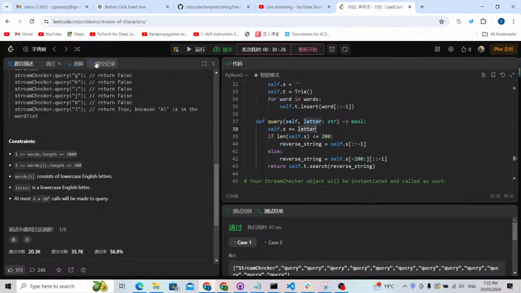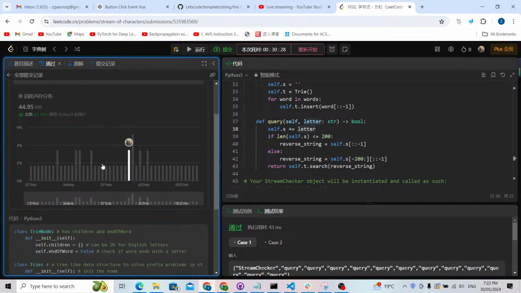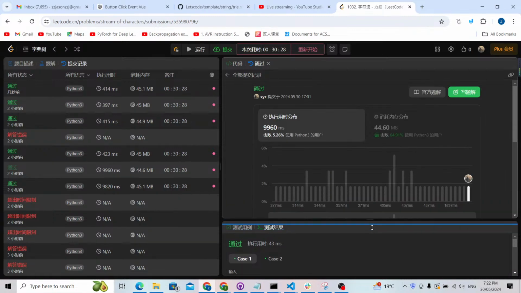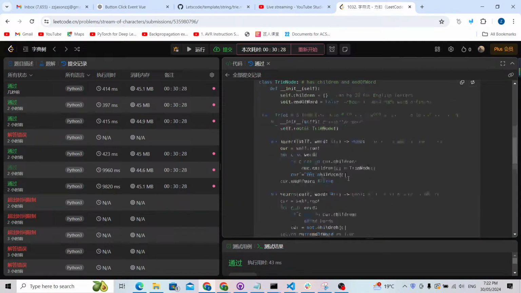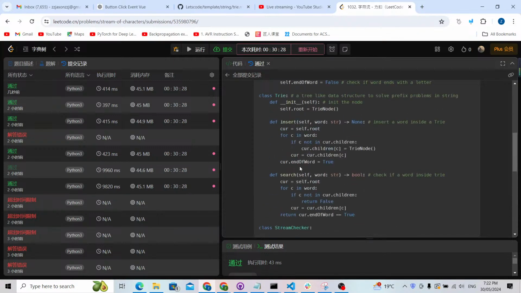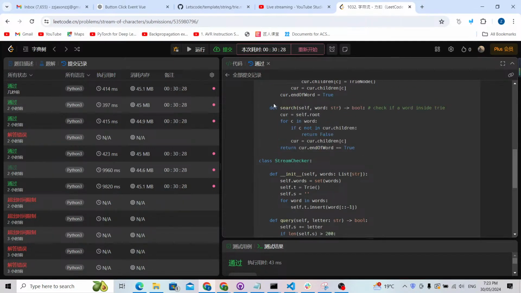If you check my previous submission, I also tried some others. Let me check another one. It takes even more time. So another way is a normal method for searching a word inside a trie.